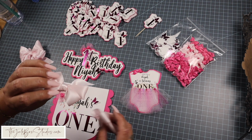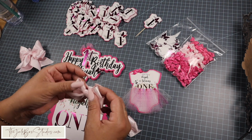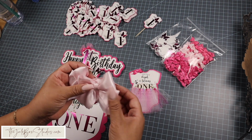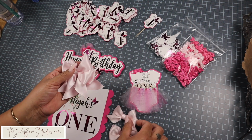So I will probably do a felt to attach the little scrunchie for her hair. Either these will go in her hair and her little space buns, or these two. This is 1.5 inch wide ribbon. So I don't know, it depends on what Alyssa wants. I'm gonna take both of these.